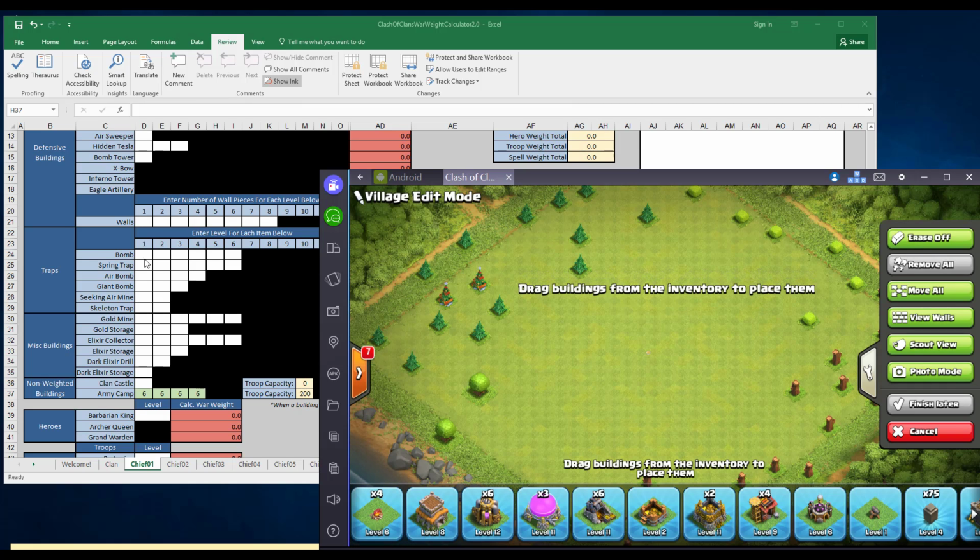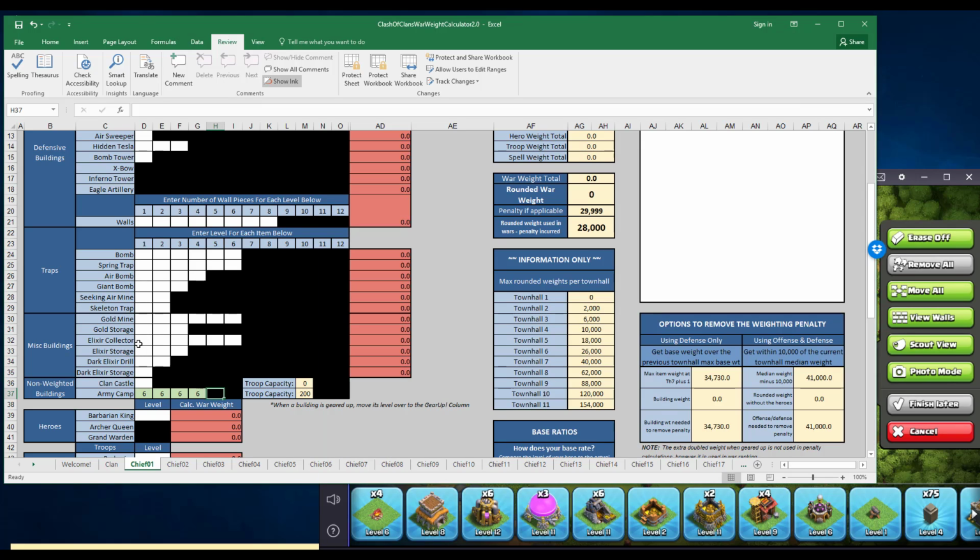There is a weight on the elixir collectors. We have 6 of them at level 12, so you enter each one. Each one has. And do you notice if it is max at that level, it turns green, and that's a visual to you to help you know as you're planning your upgrades. Do you have a maxed base? If you don't have a maxed base, what is not maxed? And anything that's not green is what you can work on.